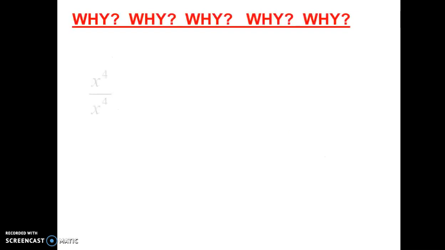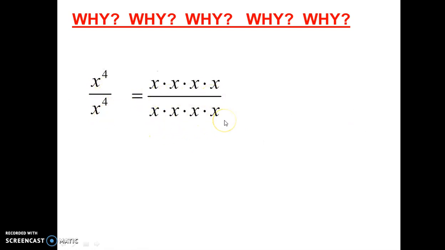Why does this occur? So on the back again, you'll have this example of y. You have these here, x to the 4th over x to the 4th. As we know, that expands to that and that. Every single one of those pairs of x's will cancel, and we would just be left with 1 over 1, and that's 1. Now let's look at this a different way.